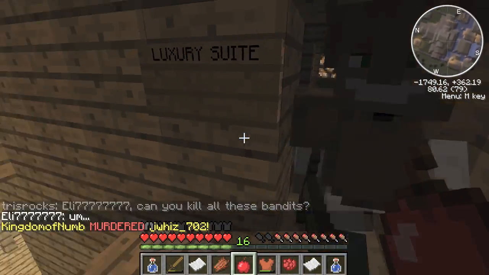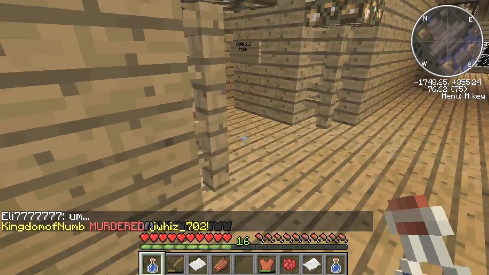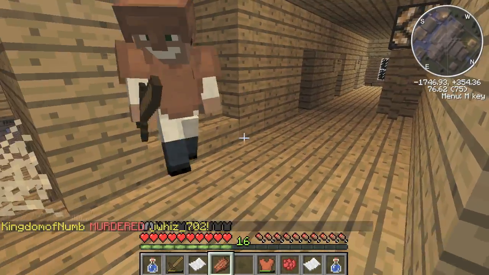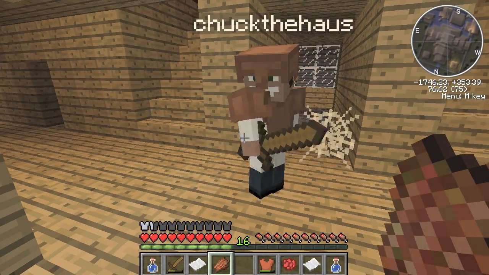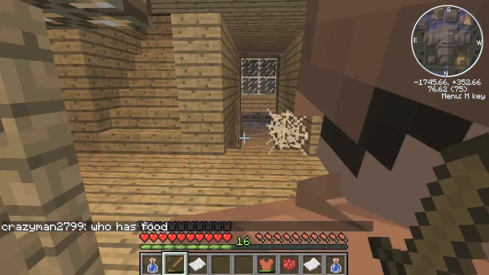Actually, do you need food? Well, I've got three haunches missing. I was down two haunches. Here's a zombie flesh, if you want that. You might want to save that up if you find another one. Yeah, use that for later. Here, come down.